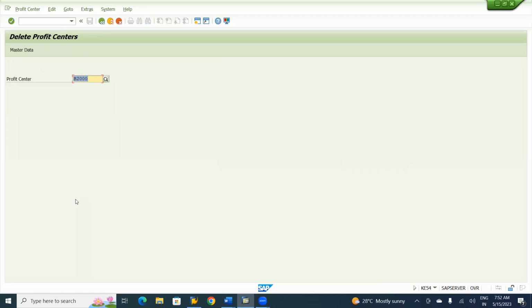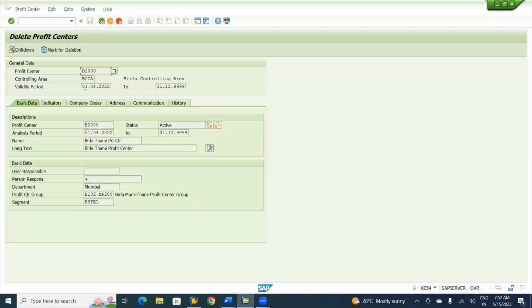So double click on profit center. Give whatever profit center we want to delete. Give that profit center, B2000. Press enter, and it will show you all the details.